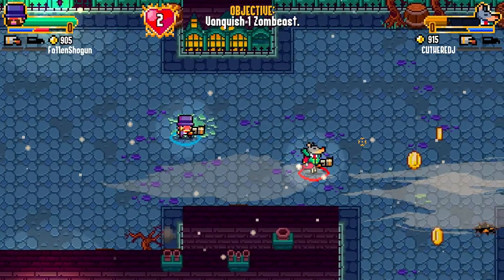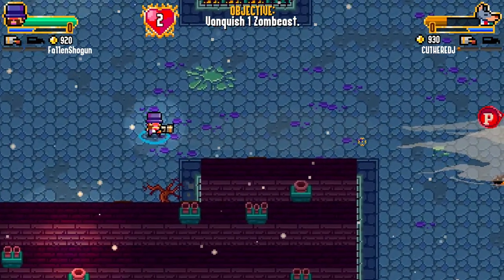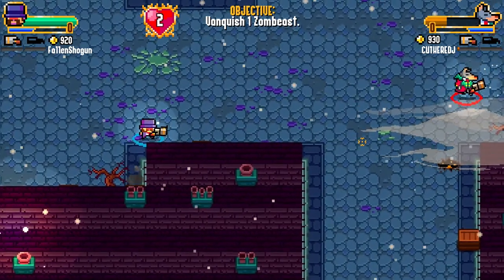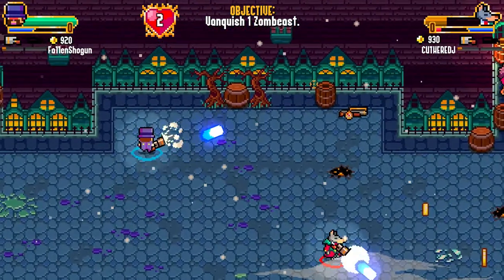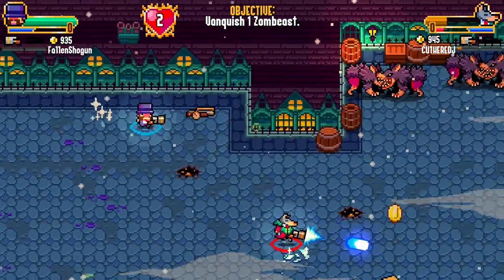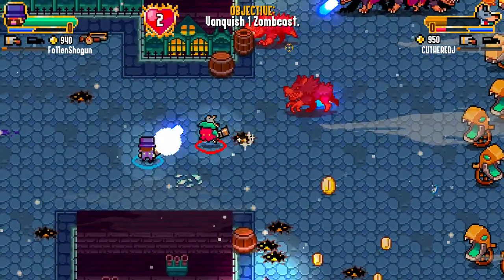It's hard to notice. Also, you're slightly more gold than me. I don't know how you got an extra 5 more. An extra 10 more? I'm better than you. Hmm. Don't like you anymore. Ooh! Burst rifle. Do I want two at once? That would be useless.